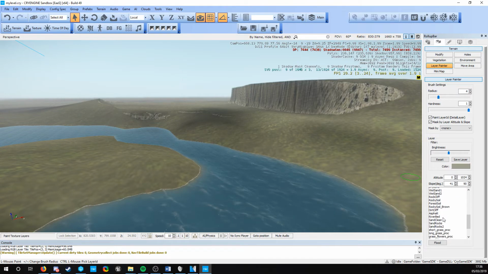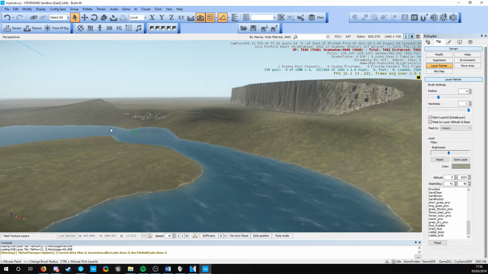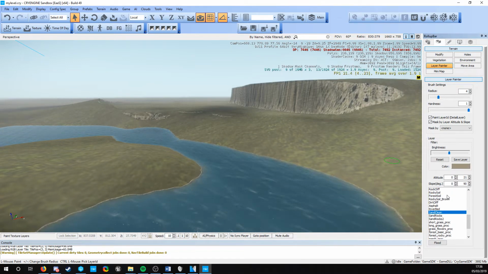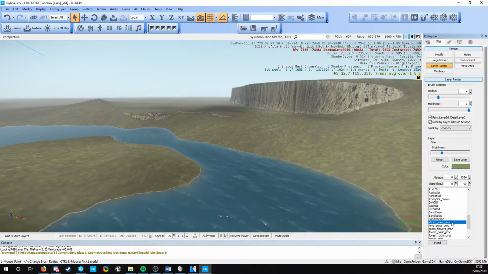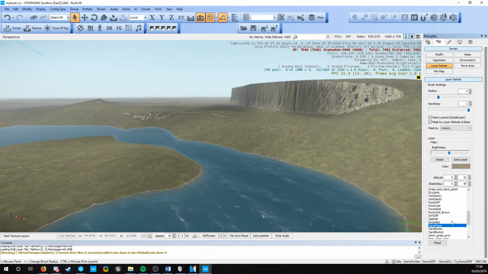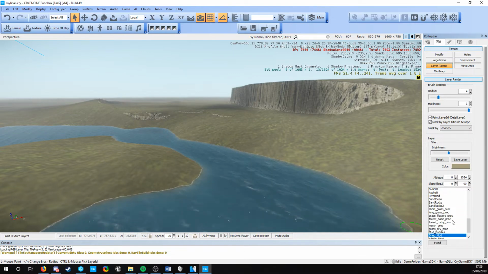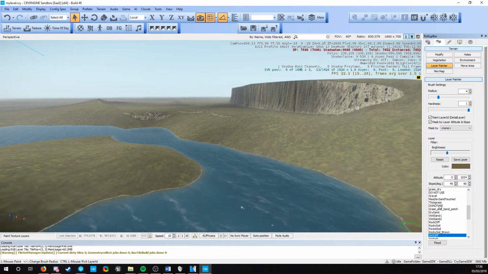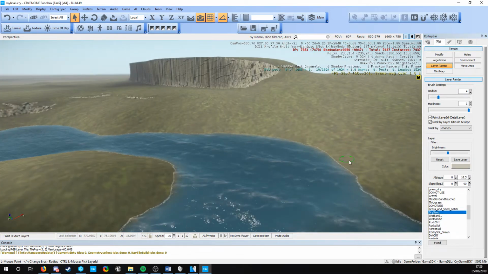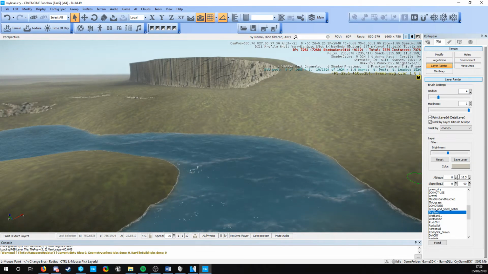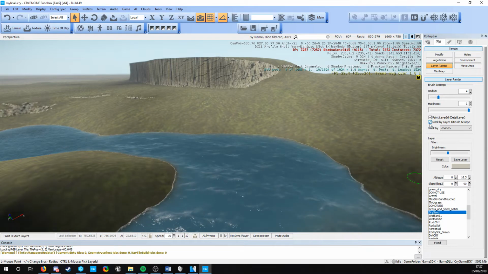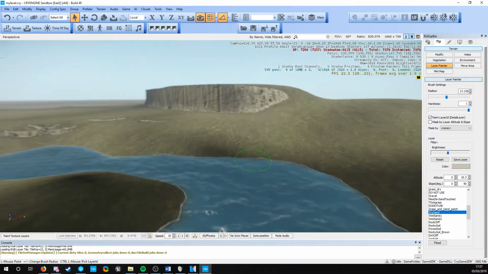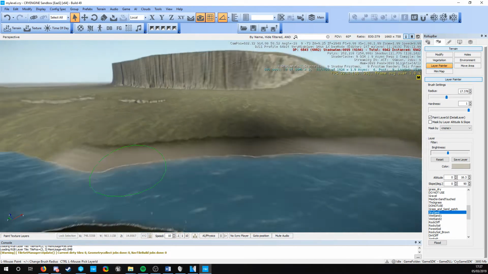There are lots of other different textures in here. So maybe I want some sand around my little water bit here. So I can find the sand clean, which is kind of more rocky, I believe. It's under dry sand. Yeah, dry sand. This already has an altitude constraint on it. Like I said, to override it, we can just untick this. It doesn't go by the constraint I've set up for it. I can paint it everywhere. There you go.